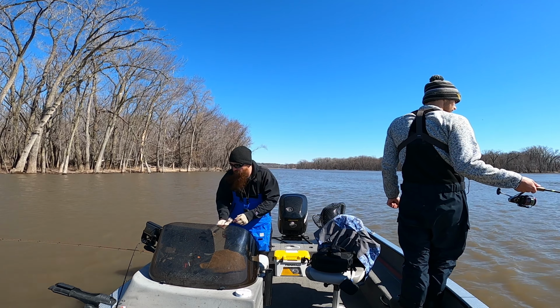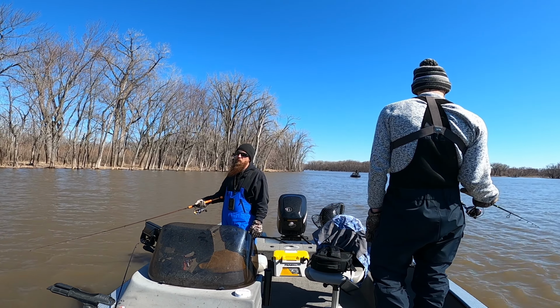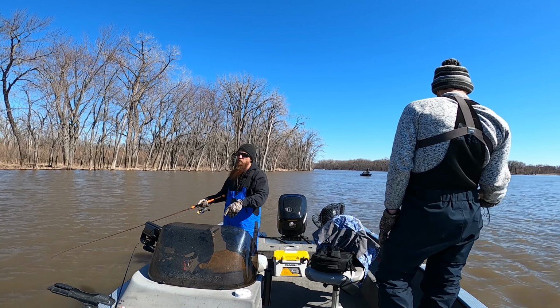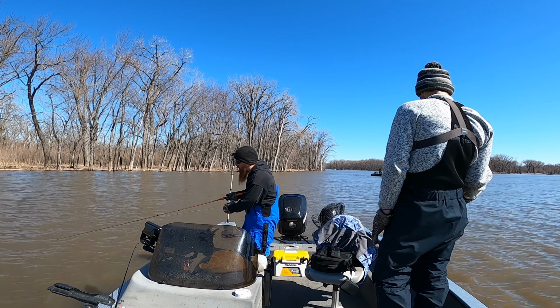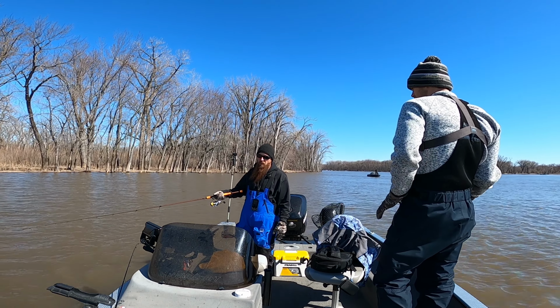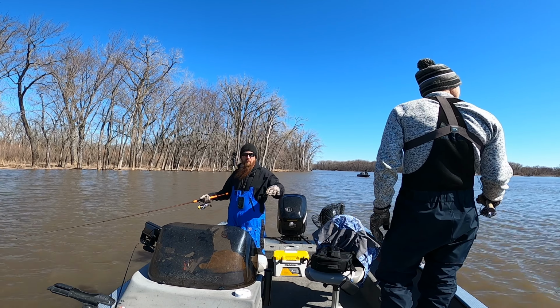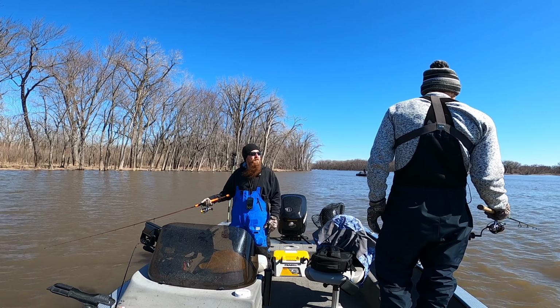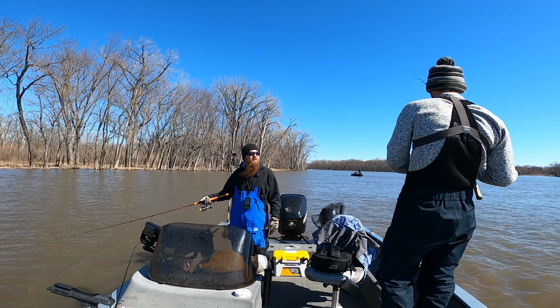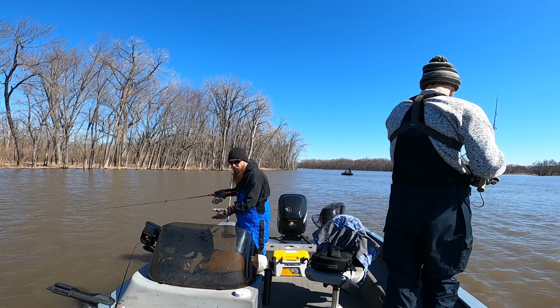In about 13 to 15 feet of water. If we don't get anything once we get up to one of these points up here, maybe we'll run up closer to the dam and see if anyone's in the other spot that I really like to fish. It's been too busy lately, but it's right off a shallow area, and I like pitching in there shallow. Not as much current, and I usually use like a quarter ounce jig and plastic.